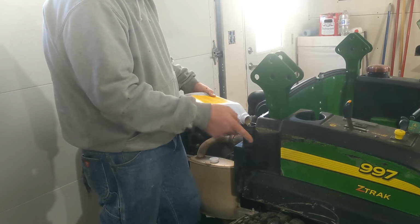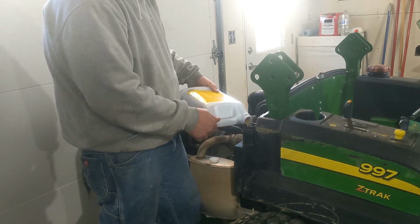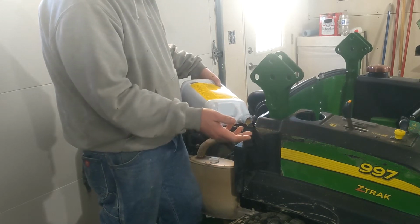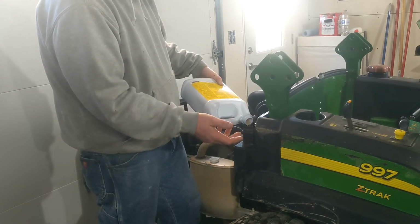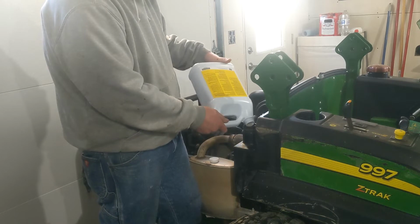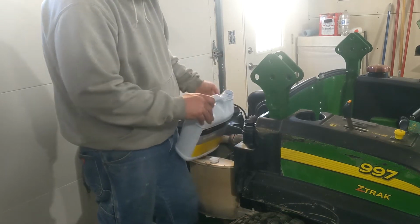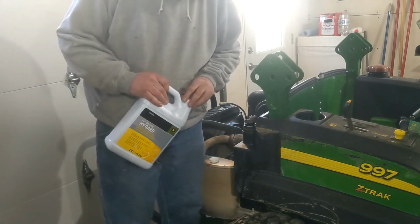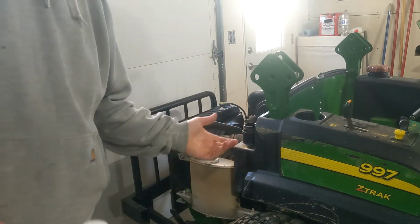When I first got it, I repainted the deck, took it all apart, and this lawnmower was cheaper because you could tell the thing had sat outside. I mean, it was an '09, and I bought it in '18 or '19, so it's 10 years old and only had 600 some hours. So somebody's only putting 60 hours a year on this big mower, and they'd obviously just left it sit outside because the deck was all rusty and crusty, and it's amazing what a few hours in the paint will do.